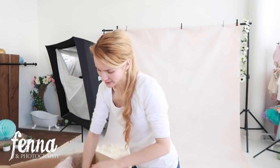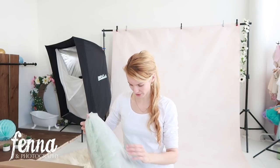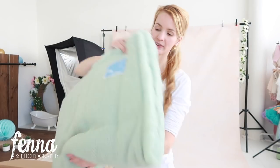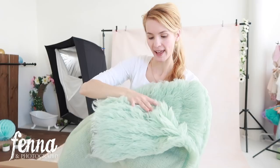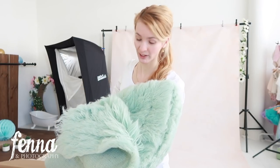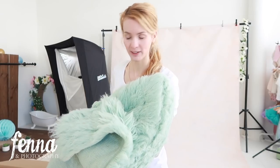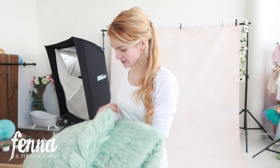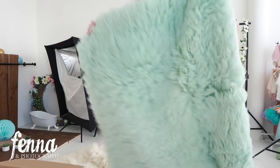First I'm going to open the mint green one, because it's also a real Flokati. Like the other one, it is not Faux Fur. So here we have a beautiful mint green Flokati. And this is the one that is a little bit cheaper than the 2 kilogram one. This is a 1.5 kilogram one. So yeah, you can see that the hair is a little bit shorter as well. It feels lighter, of course. But it's also very fluffy and beautiful.